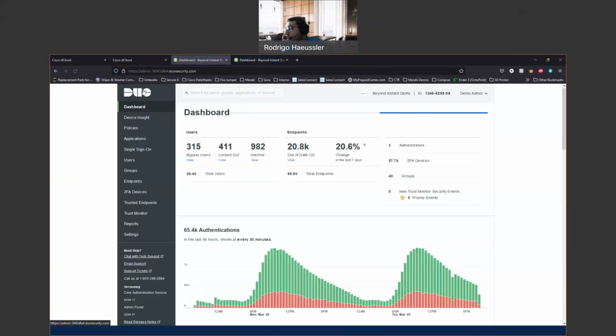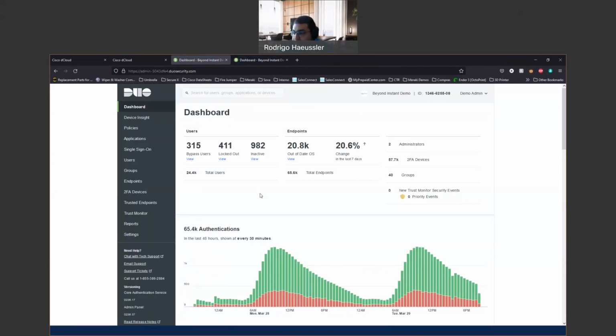Okay. So there you are. This is the main dashboard of Duo, and the idea is how to present the solution. The first part that you have to mention, of course, and this should be mentioned directly in the presentation as well, is that this is a cloud-based solution. It does not require anything to install, other than, in some cases, agents on the machines that are working as two-factor authentication, or cell phones and everything in that case.